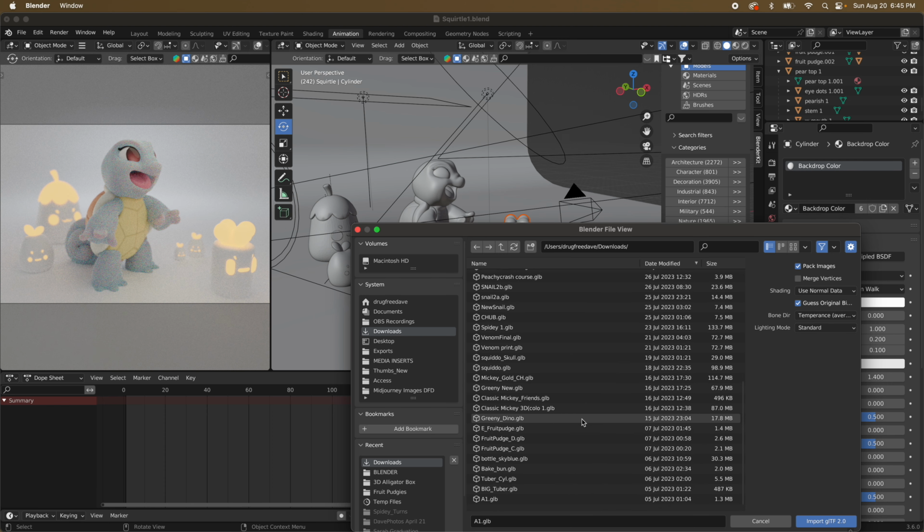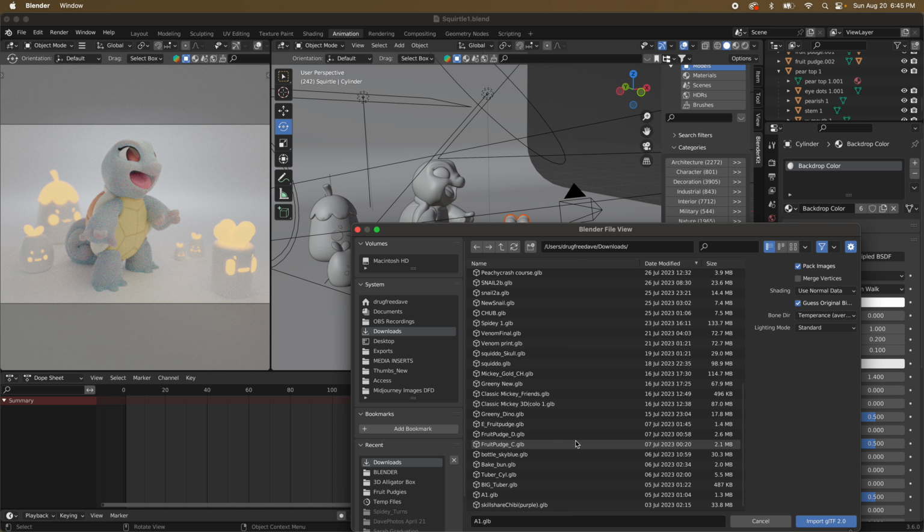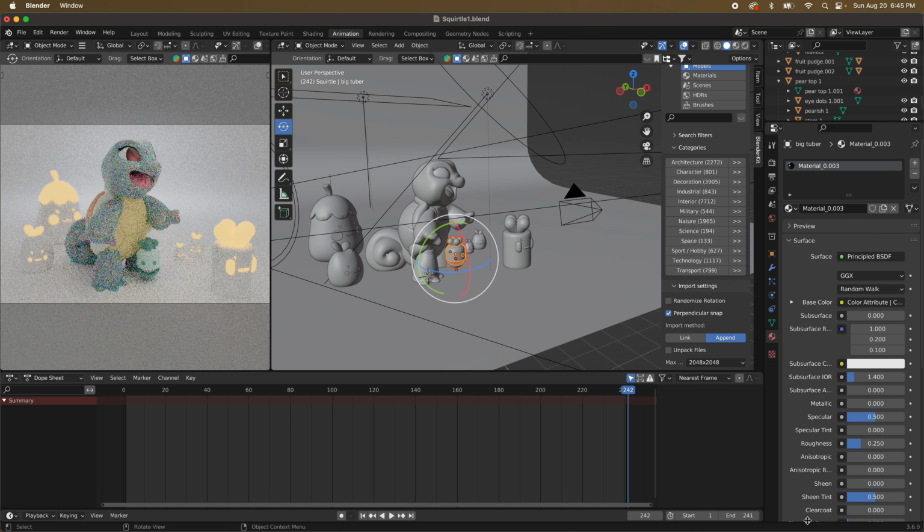Snail, Squirtle, green dino, tuber cylinder, big tuber. I know what you're thinking, but I know for a fact it's not big tuber. That's a big floaty tuber.